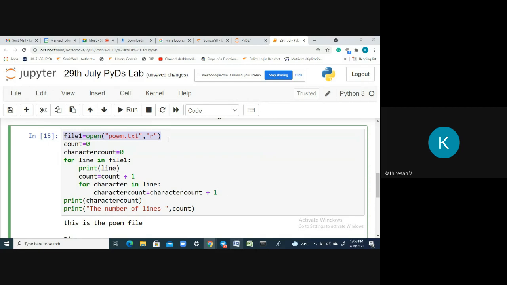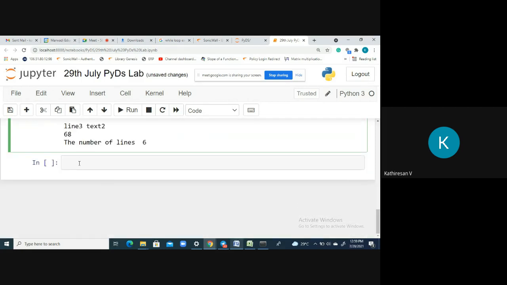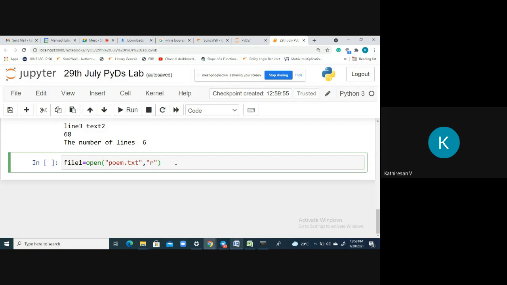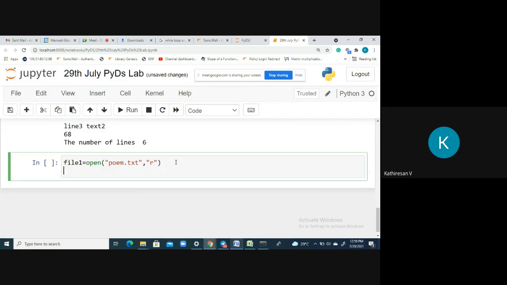So I'm going to use that here. Readline equal to readline.